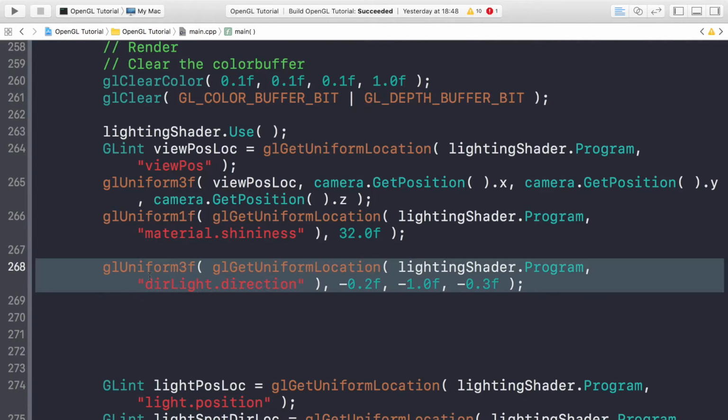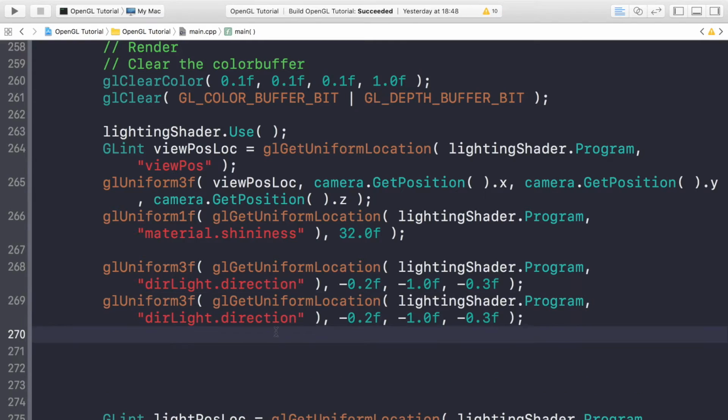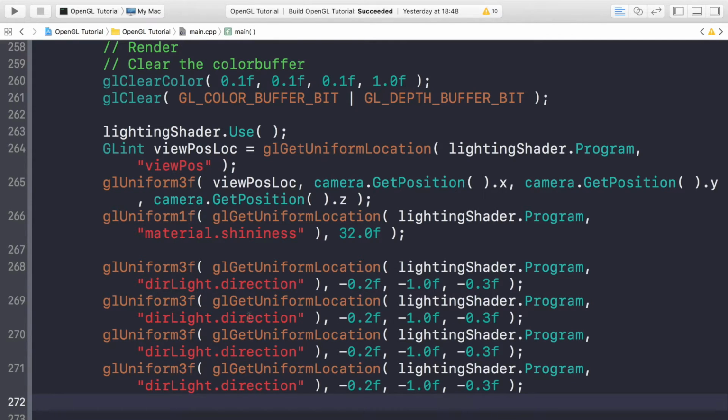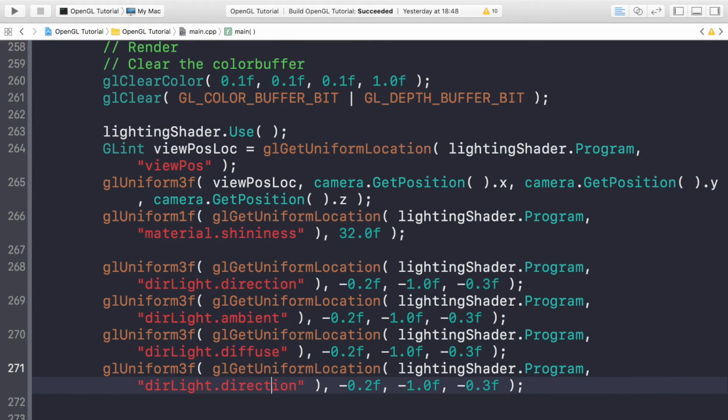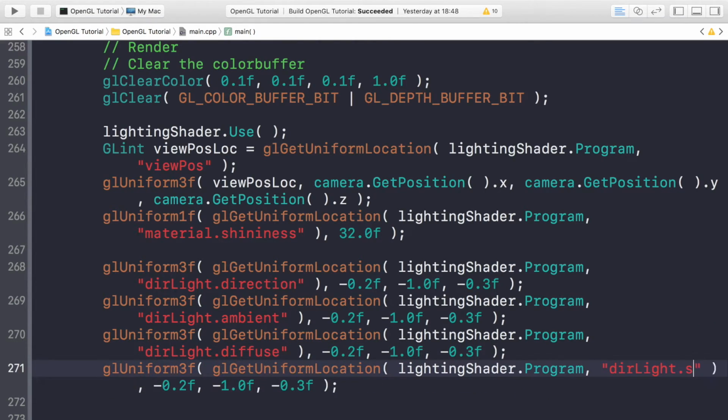And you know what, I'm just going to duplicate this for the directional light to save some time. This will change to ambient now. This will change to diffuse. This will change to specular.